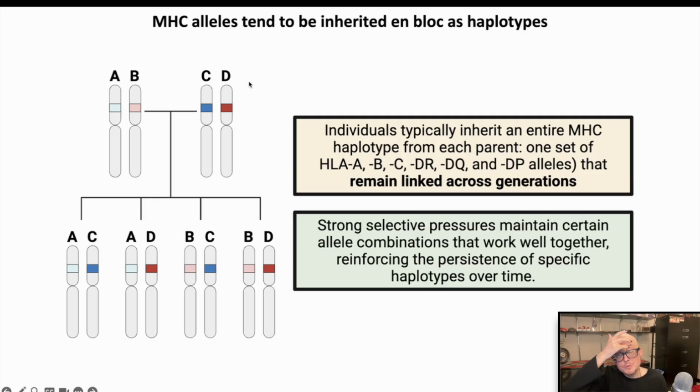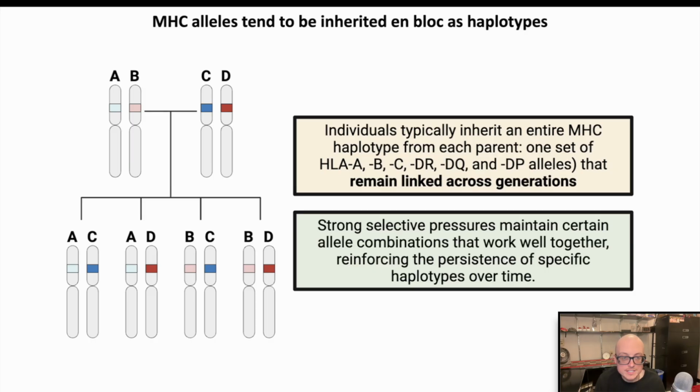This is a bit unusual because most genes, or I should say most alleles, have some degree of recombination from paternal and maternal sources as you go back through successive generations. But because of the high degree of linkage disequilibrium, you can see that these haplotypes remain stable over multiple inheritance events, as I said, and they tend to stick together. And so even though a potential offspring will have a different set of haplotypes, the haplotypes themselves remain intact over time. And so again, this creates a strong selective pressure for whatever allelic combinations exist within these haplotypes to work well together.